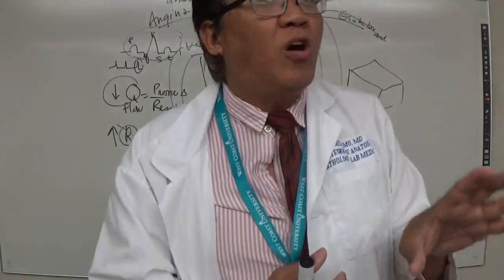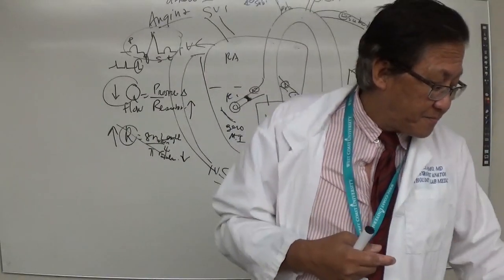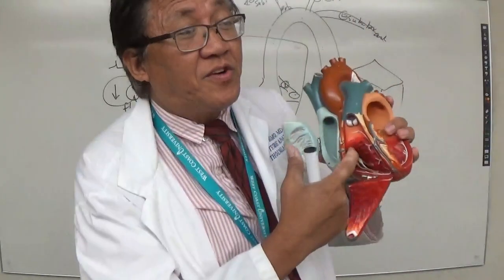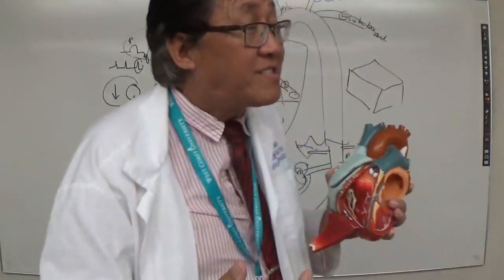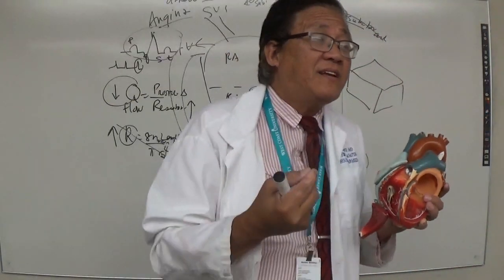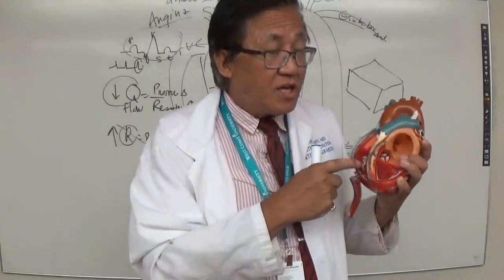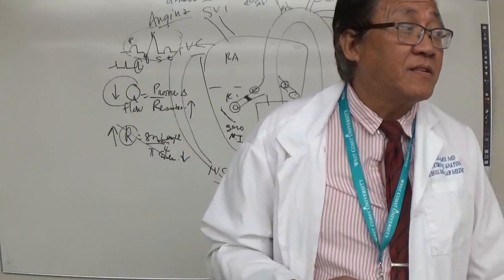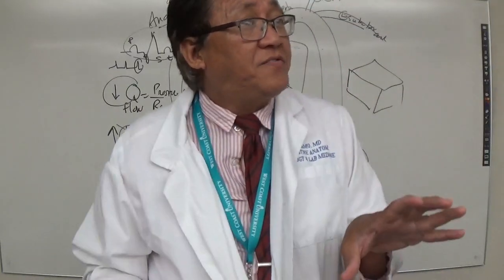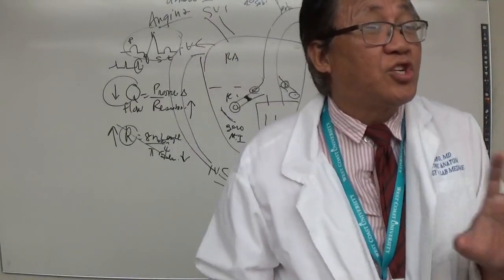is due to the closure of the tricuspid and what? Closure of the tricuspid and the bicuspid valve. The moment it closes, you form a sound, lub. The second heart sound, dub, is due to the closure of the pulmonary and then what? Aortic valves. Does it make sense, class? So these valves, when they close, they form sounds.